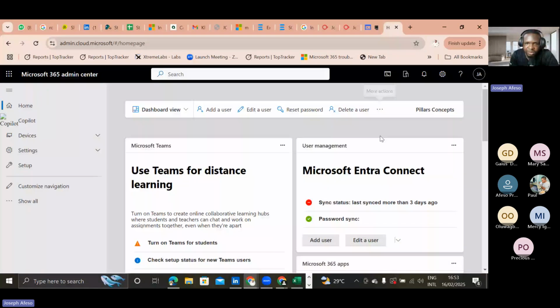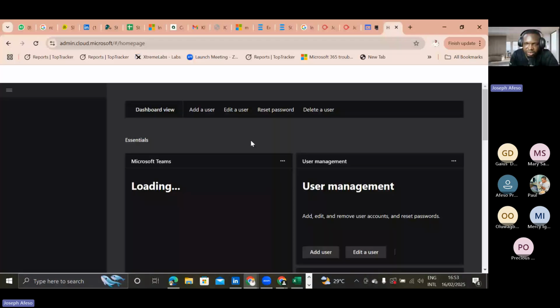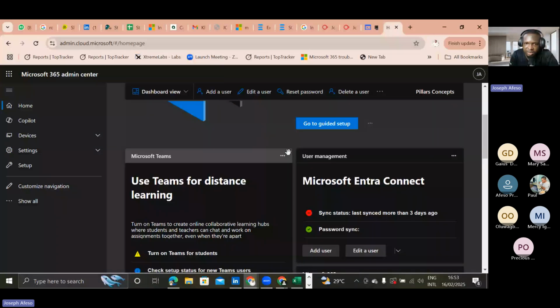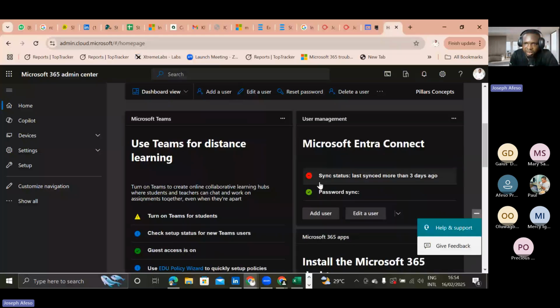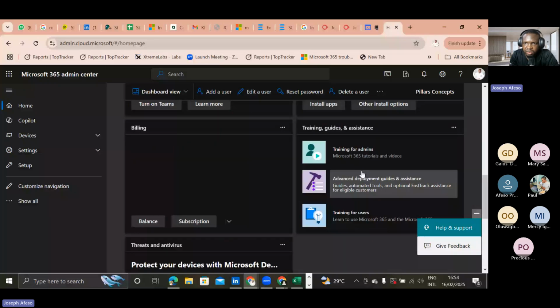So what I'm trying to say is that one tenant is unique to what it is doing. The suggestion that you'll be getting in one tenant is not going to be the suggestion you get in another tenant. But one good thing is that it always pulls out those details according to what you have in this environment. Like this is talking about compromised synchronized identity, then Microsoft Entra Connect is talking about password sync and all of that, then the install for this. If you come down here, there are trainings for administrators. You can click here and this is going to take you to trainings.